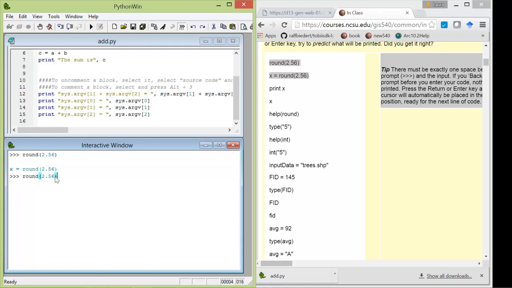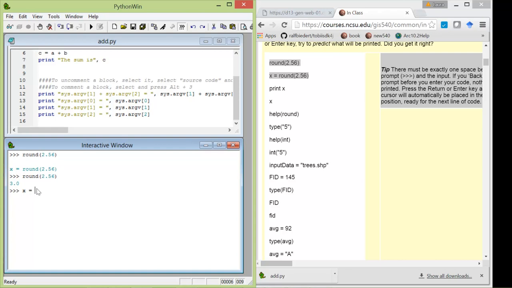And one thing that you're not seeing, but I'm seeing on my other screen, is that when I typed this first parenthesis, I got a help statement for the round function, which told me the signature and what it returns. So when I do that, I get a 3, and if I do this statement, I get a 3 because it rounds up for numbers 0.5 or greater.